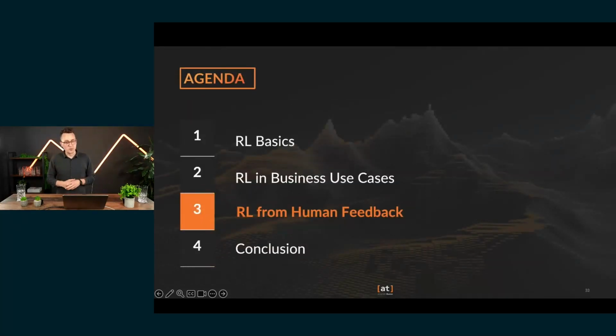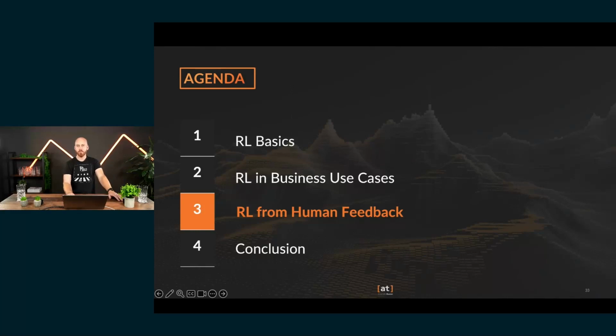And with that, I would like to hand over to Constantin, who will tell you about one of the most exciting recent developments, namely reinforcement learning from human feedback. Yes, thank you, Brijesh and Philipp, for your part, and I will take over to talk about reinforcement learning from human feedback. Because, as many of you might have heard, one of the most interesting tools of our time, ChatGPT, was, among others, trained with reinforcement learning from human feedback.